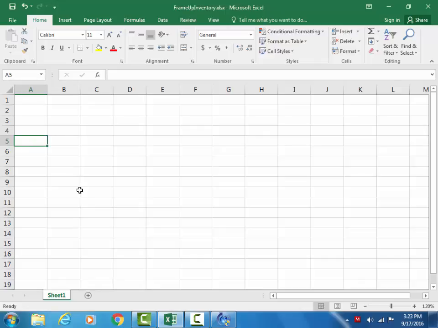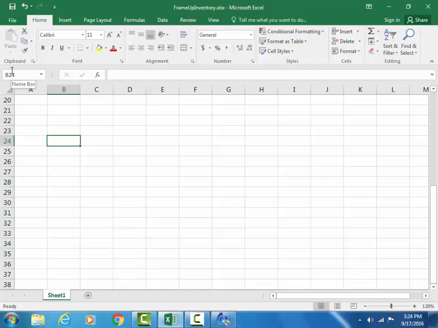If I press the tab key, B5 becomes my active cell. If I press the page down key, we move down one full screen, and in the name box I have a new reference cell, which is B24.